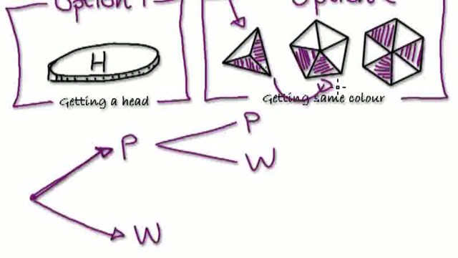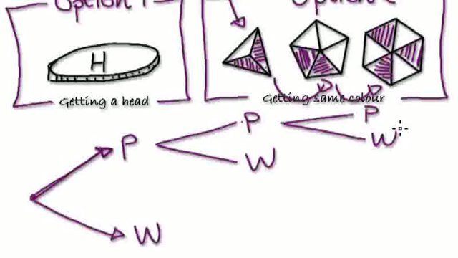Let's say you get a purple and a purple here. Then you jump to your third spinner here. You could get a purple or white. So in effect, you are really drawing a map of all the things that could happen here. So let's say you get a purple one here and then a white one here.